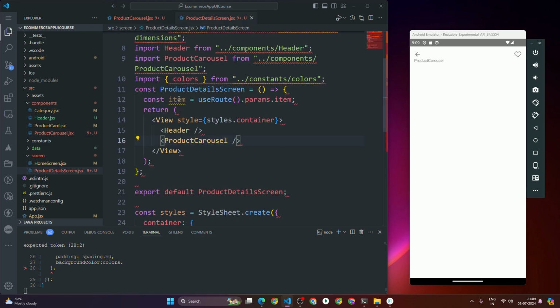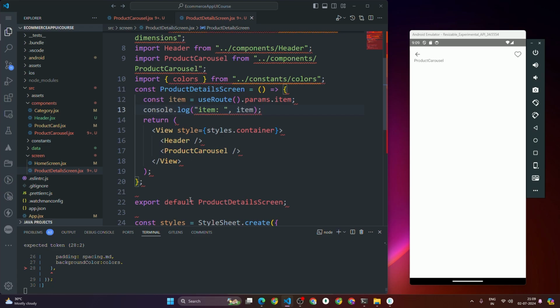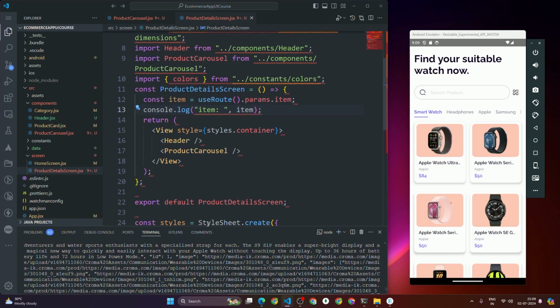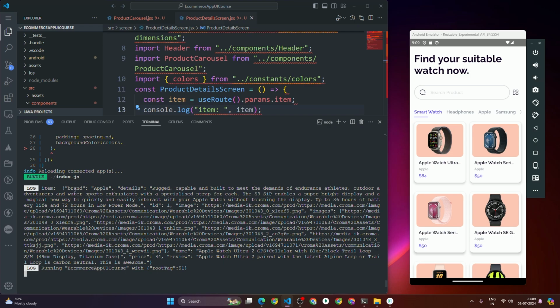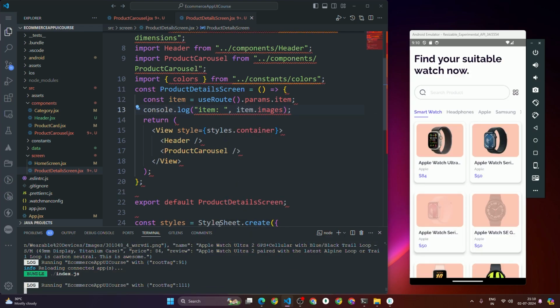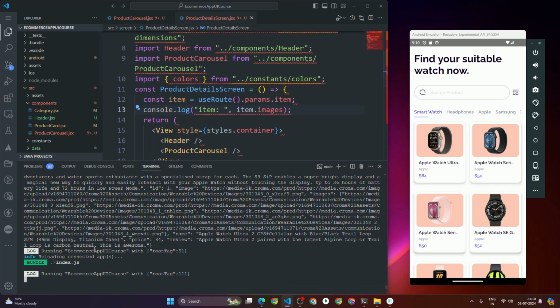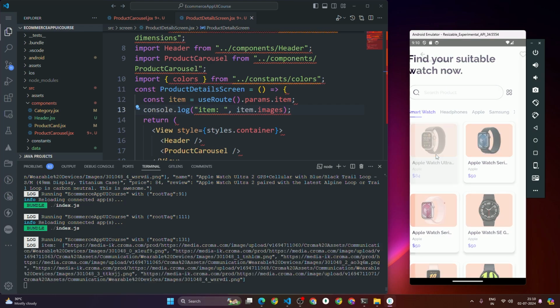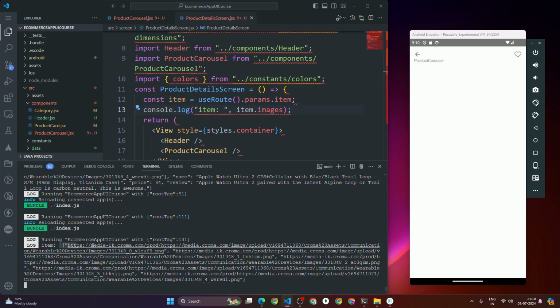Okay, and before that, here if you see, if you console the item, what we are getting. Let me console the item. So if you see here, whatever we had consoled, we are getting the brand details, price, image, and here if you see, we are also having images. So let me show you all the images. Yeah, here is the key of images. Okay, so I'm gonna scroll down, and if I console just item.images, you will find an array of images. Let me reload the app, and let's click on this watch. So we are getting a array of images, like an array of string URLs.